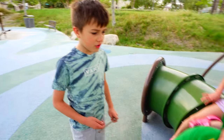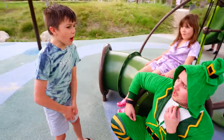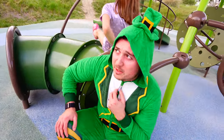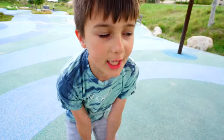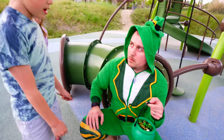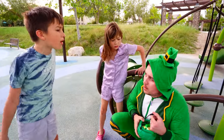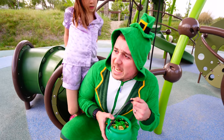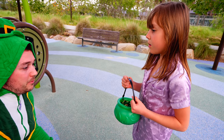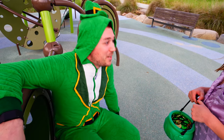Where's your gold? What gold are you talking about? There's no gold! What do you mean? Don't all leprechauns have gold under the rainbow? Not all leprechauns. We chased you for nothing? Well, I do have this gold. Can we have your gold? Why do you need my gold? Because we want to buy toys. Well, this gold is for those in need. There you go. Thank you. It doesn't matter if it's real gold, it just matters about the thought. Yeah, it's about those who are in need. Bye!